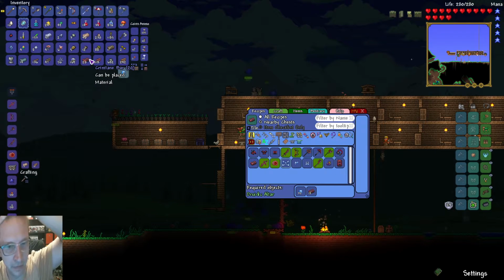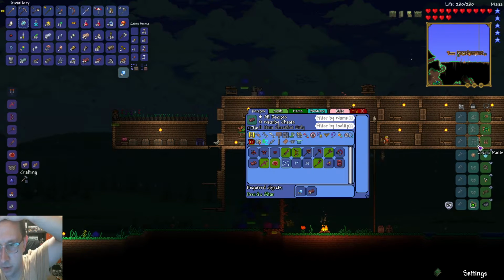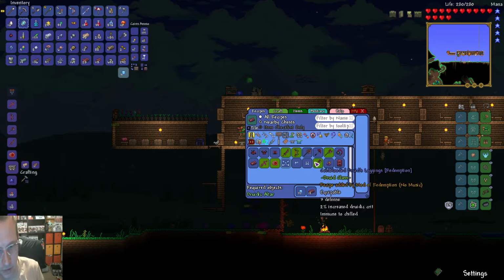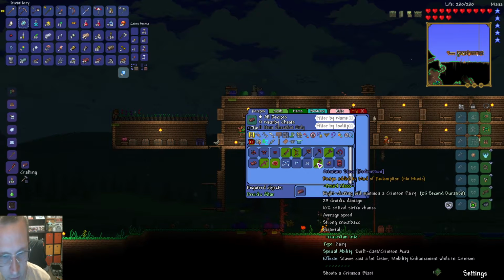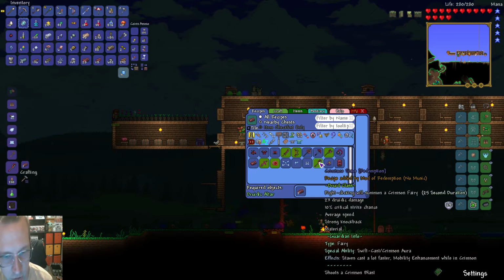Oh, man. We might have to beat the Eye of Cthulhu more than once, guys. I was going to do the spirit one. I might get the spirit one and then fight the Eye of Cthulhu a bunch more times. There's the Crimtain save, but see, that only does 23. This is what I'm saying. This is such a great one because it's hard to match it. Swift cast, Crimson Aura. Mobility enhancement while on Crimson.